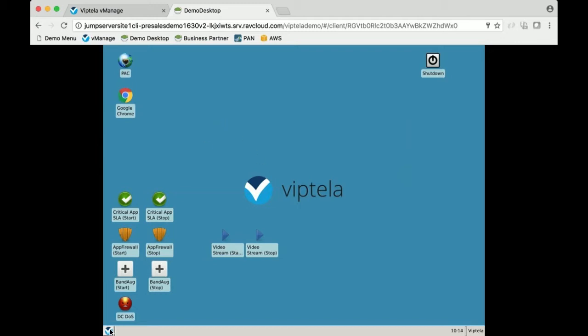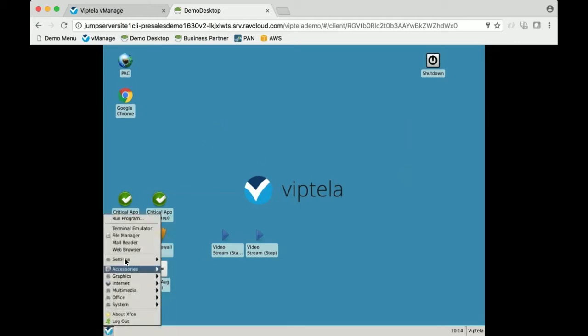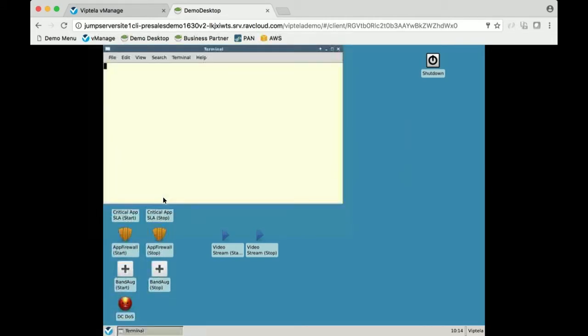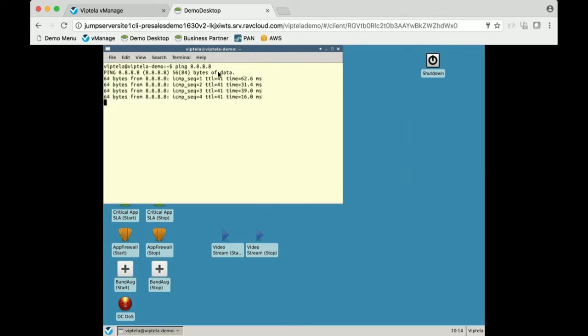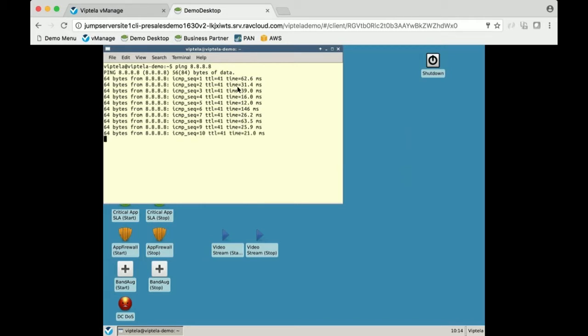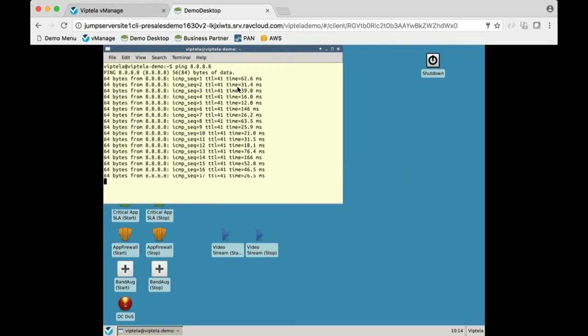So before we actually shift the traffic to Zscaler, let me just quickly open a terminal window in here. Let me just start a continuous ping to a DNS server. Right, let us just run it. We'll come back to this screen. As you can see, this connectivity is going. Right now, it is not taking Zscaler. Right now, it's actually going through the main data center. So this is the traditional way of delivering security through the main data center.